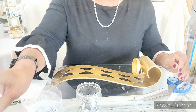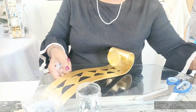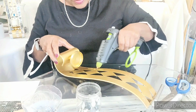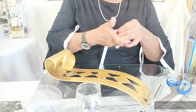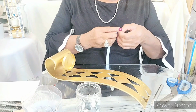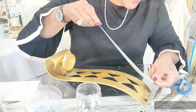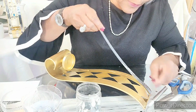Okay, the first thing I'm gonna do is use my diamond tape. And I'm gonna put a little hot glue on it to make sure it stays. So peel this off. I'm gonna stick it. It's gonna stick right in the center.